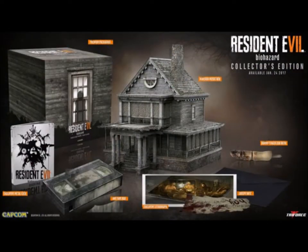Going back into creepy territory again now with Resident Evil 7. There's a little bit of a discrepancy here. The Resident Evil 7 20th Anniversary Edition US version contained an eight-inch mansion replica which doubled up as a music box, whereas the UK European version contained a seven-inch version of the mansion and didn't have the music box. So I guess it sucks to be in the EU or in the UK.